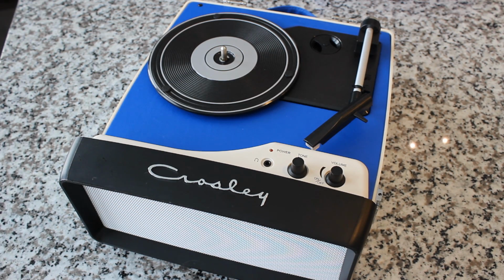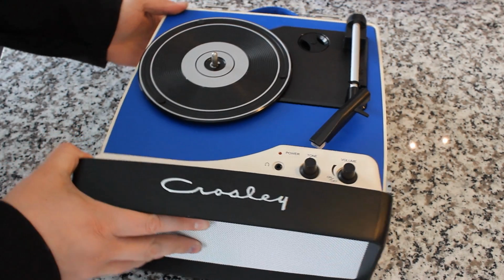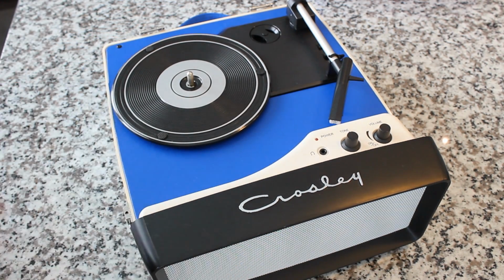So that's a good time to address what I was saying earlier. What is the difference between a record player and a turntable? Well, a turntable is like what we would call a higher end unit that doesn't have any built-in speakers or functionality. It just literally plays records and has to connect to a stereo, a preamp. It's designed for high-end quality sound. It's not designed to be moved around.